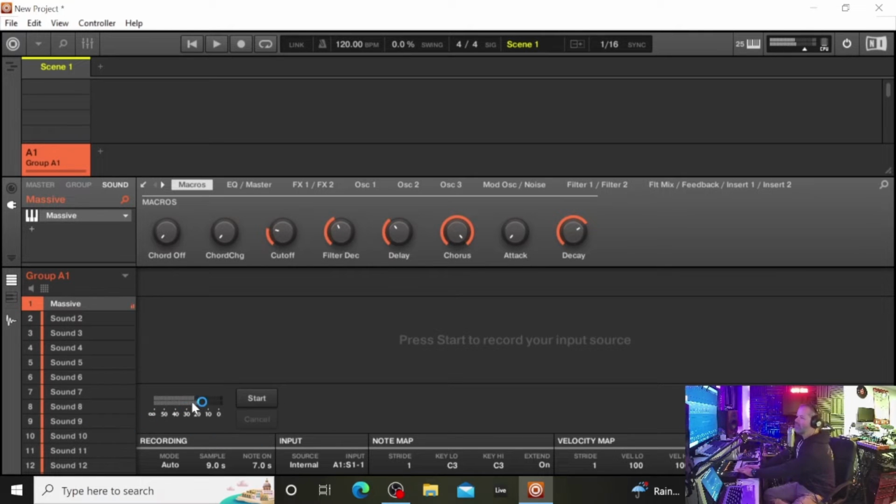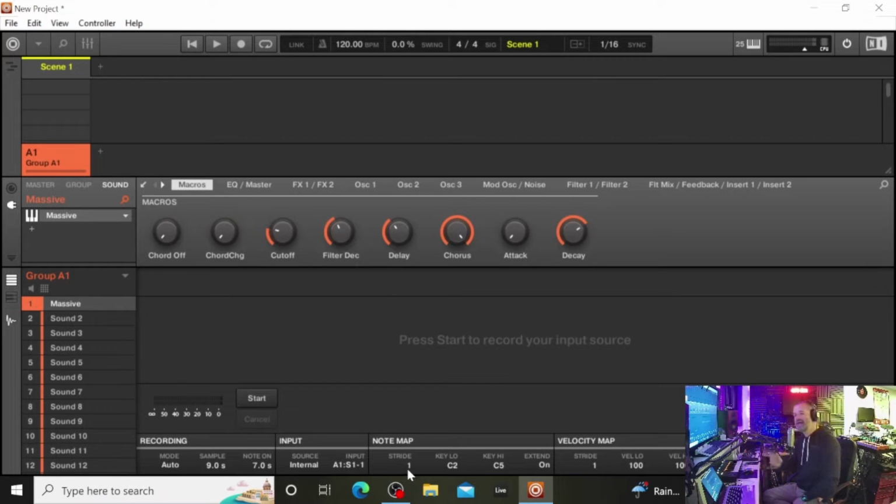And we can check our levels here to make sure we're getting enough input sound from that. So the note map, I'm going to come back to Stride in a minute. The key range here is the range of keys that we're going to sample. For a sound like this, I would perhaps go from, I don't know, C2 up to, let's say, C5 for now. We'll do 3 octaves. We're going to leave Extend on because that's going to extend things either side of that range, which will make more sense when you see it in Ableton with zones and stuff.